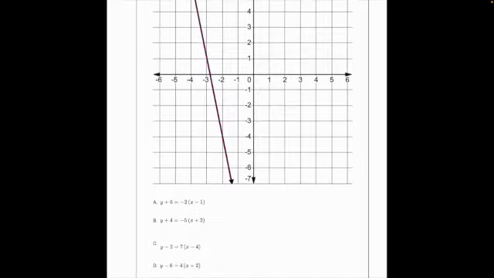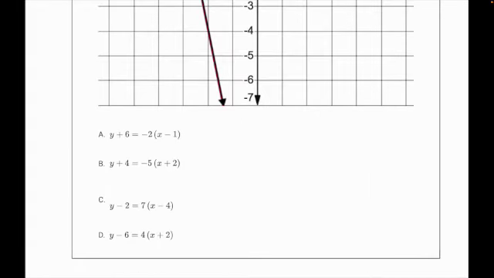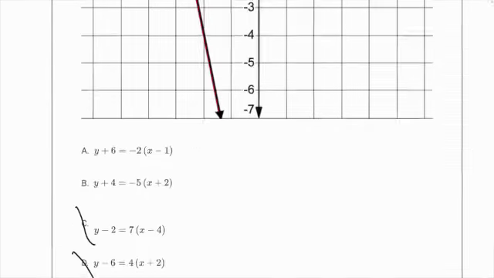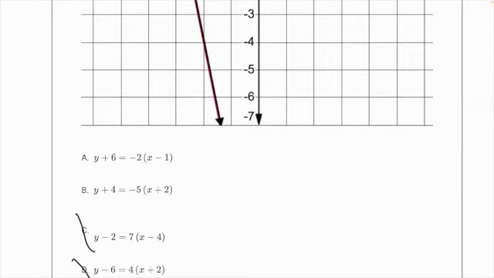Alright guys, number 10. For this one, I'm going to tell you right off the bat, it's not C and D, just because I don't want to waste too much time. Now, guys, do me a favor and go ahead and write these two problems down on your paper. Write these two answers down on your paper. I want to show you what you need to do tomorrow when you come across this problem. So I'll give you guys a second to finish writing all that down.